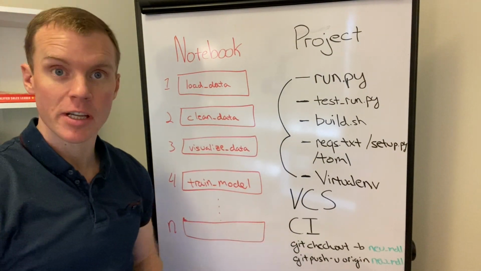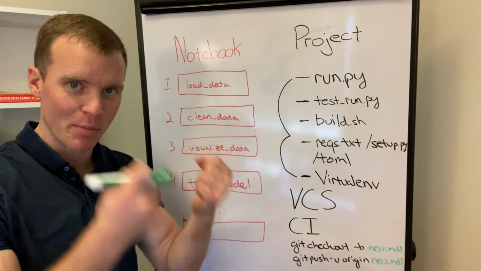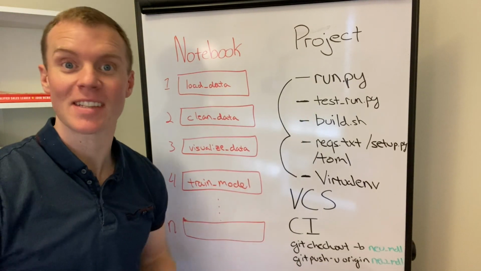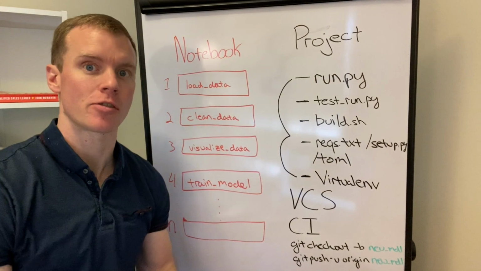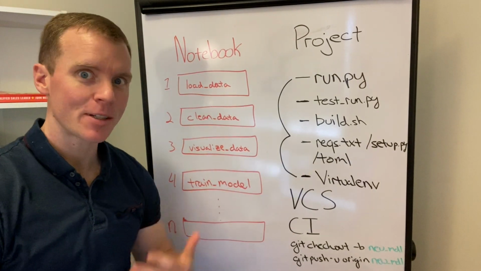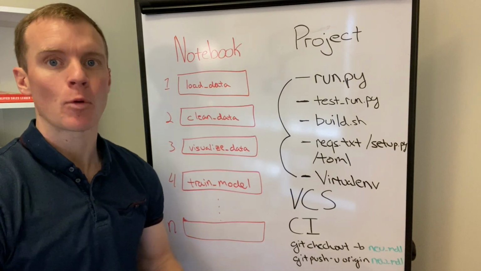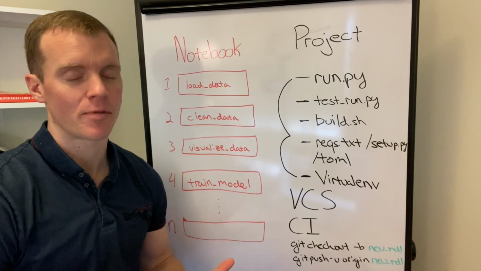This will kick off a CI job. That CI job is going to say, look, my purpose is to build your code, run some tests. I'm going to be looking for stuff like a build script. I'm going to be looking for things like tests to run. If you don't have a formal structure, if you're not following a standard structure that does all that stuff, every time we try to make a change, every time we try to add a new feature, every time we make an update, we're going to be having to figure this out on the fly. This will make our iteration cycles very, very slow.